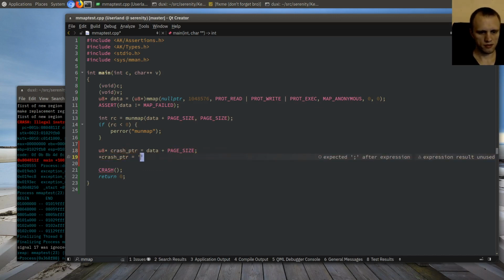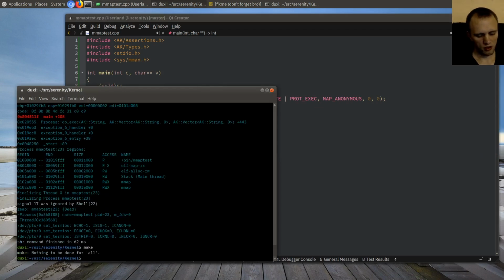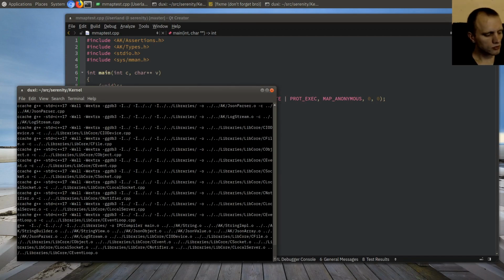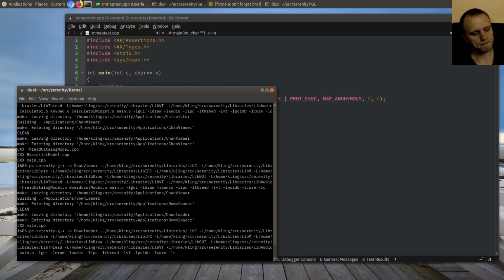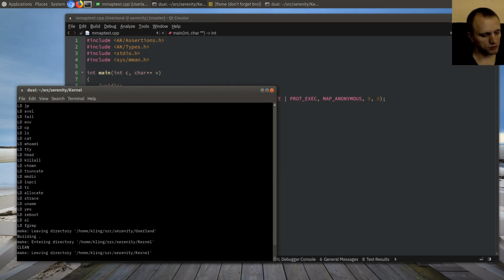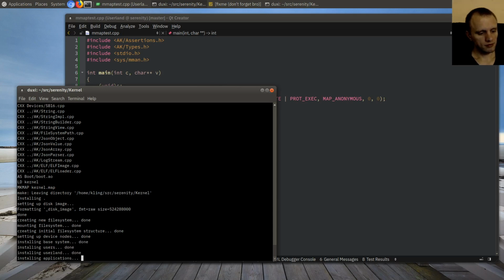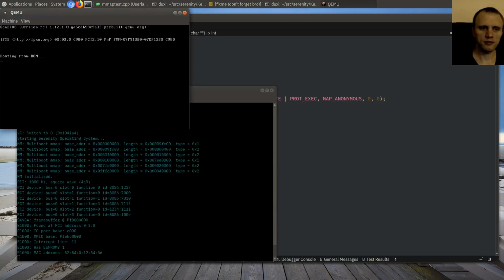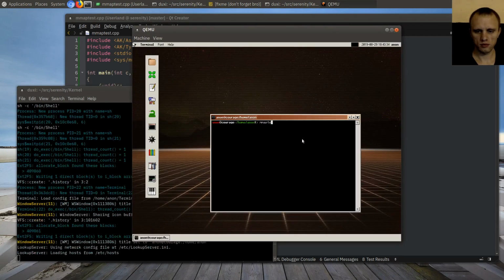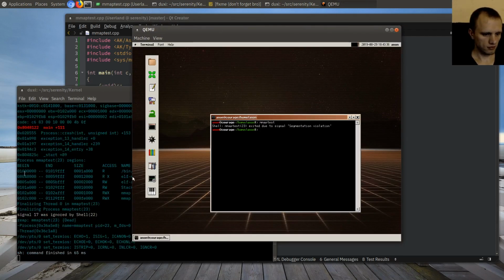Crash putter is X. No, let's put some cooler letter, like K. All right.